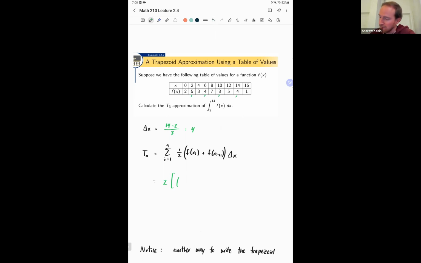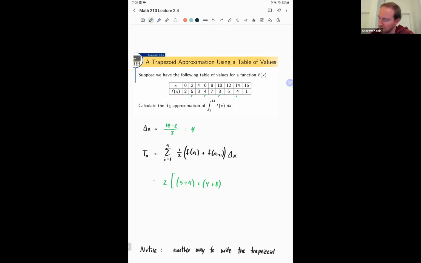Apologize for that confusion. So we're going to start at x equals 2, that's the leftmost value here, and plug in f of 2, which is 5, and then f of 6 is the next endpoint. It's going to be 4. If we move on to the next trapezoid, now x equals 6 is the left endpoint, so its height is 4, plus the next endpoint's height is 8. I'm just reading off these, sorry, I missed one.